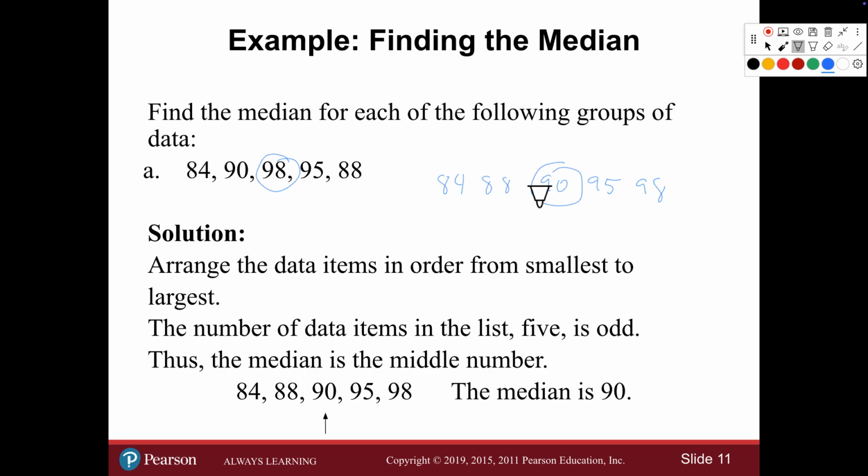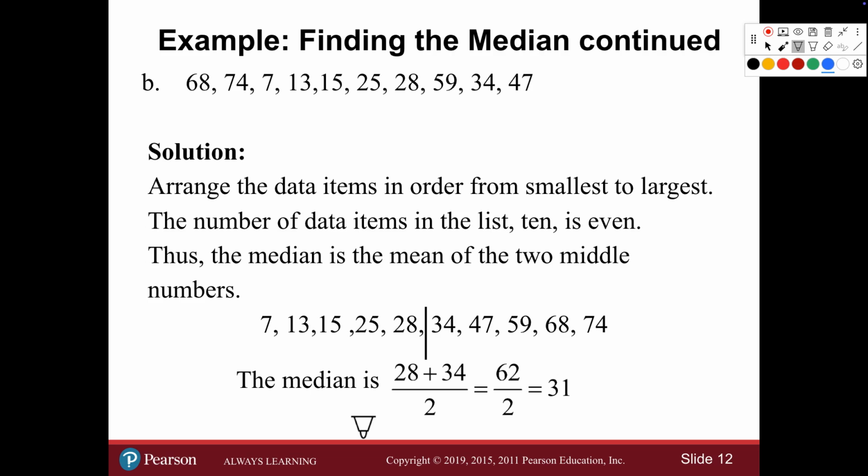Okay, so just put it in order, and it could go largest to smallest. It doesn't matter, but they just have to be in order of size. And then the middle number is the median. Okay, so that's the first step. Always arrange. Yeah, it's nice if you could just pick the middle number, but if it's randomly organized, the median becomes a random number. So that's not good. Okay. And the nice thing is the tool that we're going to have you use will do all of that for you.